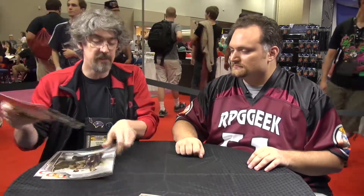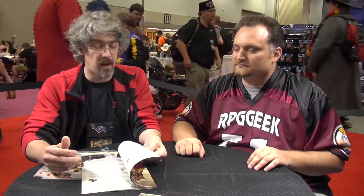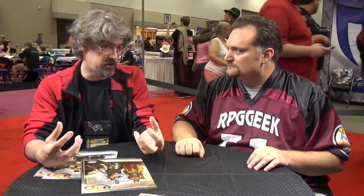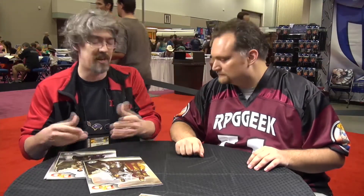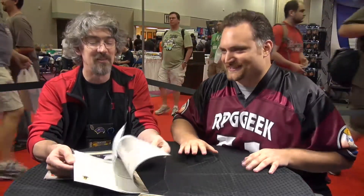Then there's the adventure book itself, which tells a very specific story within the city. It basically involves three NPC characters who might end up being villains, and any one of them might end up in a very villainous situation. I don't want to give away too much here — I'm trying to talk around it. No spoiler alerts.